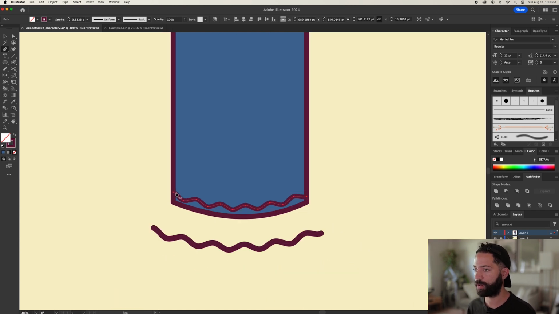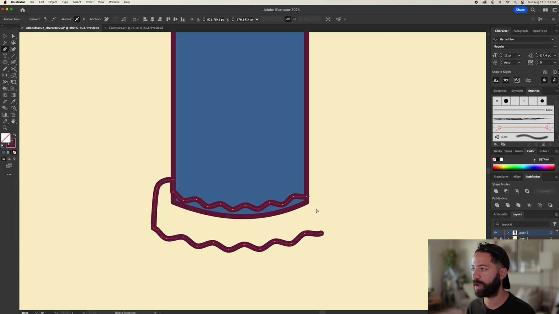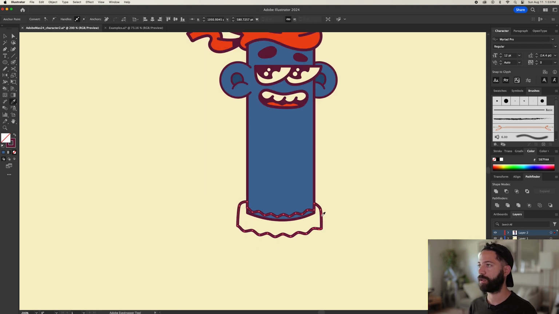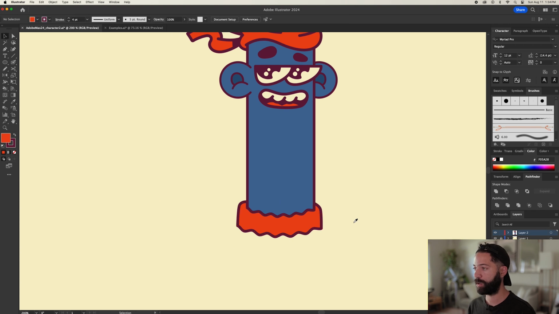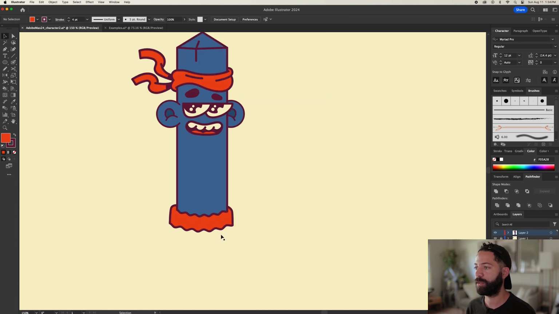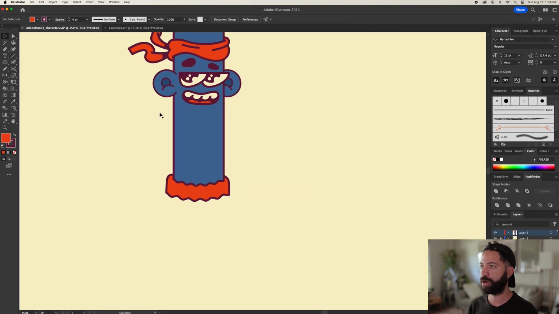And what we can do now is go straight up, and then we're gonna curve it out this way like that and connect it to the bottom curve line. Same thing on this side, like that, and make that red. So this is gonna be the top of the shorts. So arms will be up here, legs will be down here.